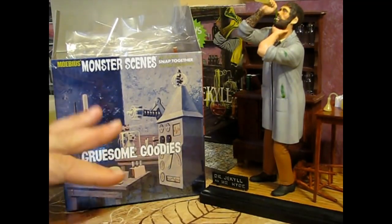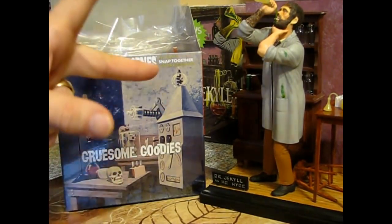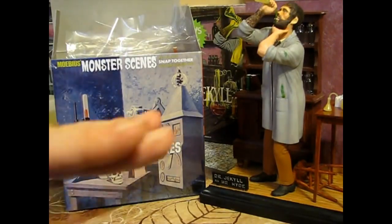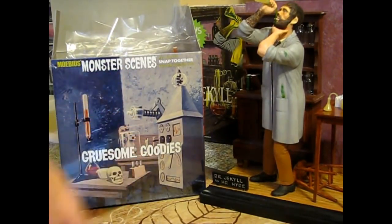If you want to see those two kits, you can go over to our Saturn 9 Richie's channel - I'll put a link up here - because Richie's building the whole set. I think he's got every single one of these Monster Scenes, and you can take a look at the two new ones that they just released.